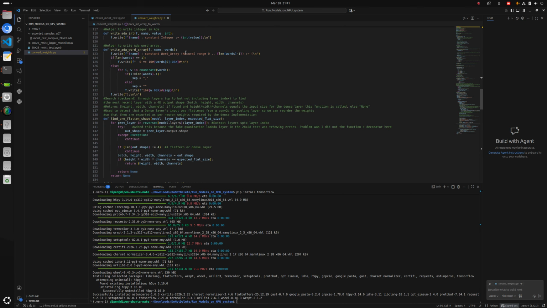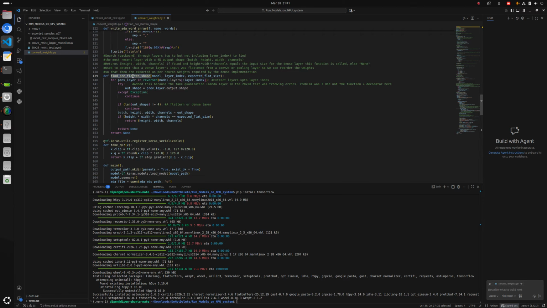So like the integer array we just saw, this is a word array. So it's like already 32 bits are packed as a single word in this array. Now this function was included because convolution has a multi-dimensional output. As we saw in the MNIST example, the output shape was 26 by 26 by 14. There were 14 output channels.